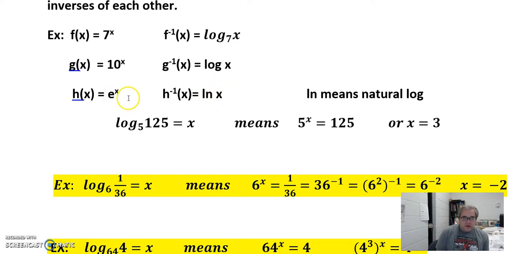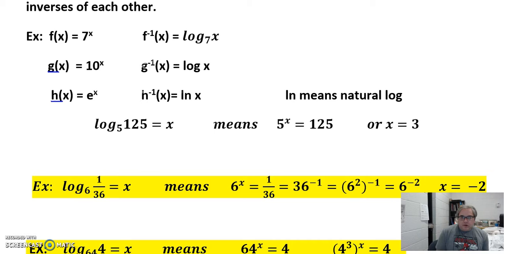They're inverses. So when you're given a logarithm like this, log base 5 of 125 equal to x, I'll think about it this way. I'm going to change this into an exponential. This means 5 to this variable is equal to 125. That's what I have here. And when you do that, it's easier to think about. What do I have to raise 5 to in order to get 125? Well, x is 3, cubed.